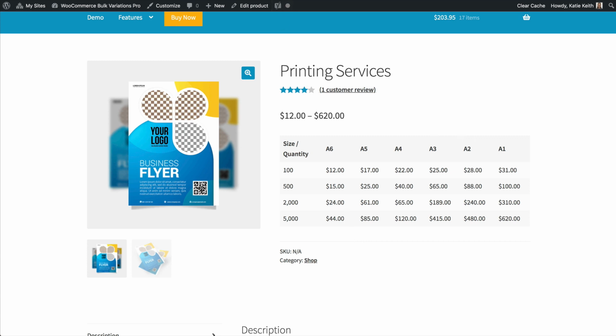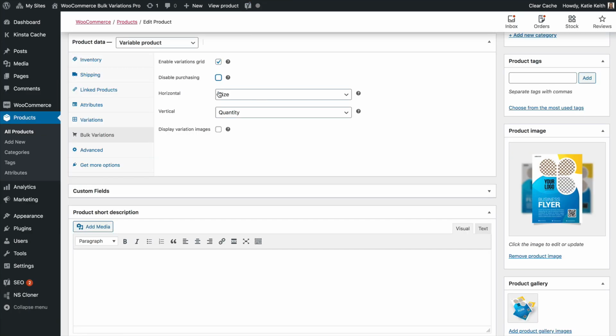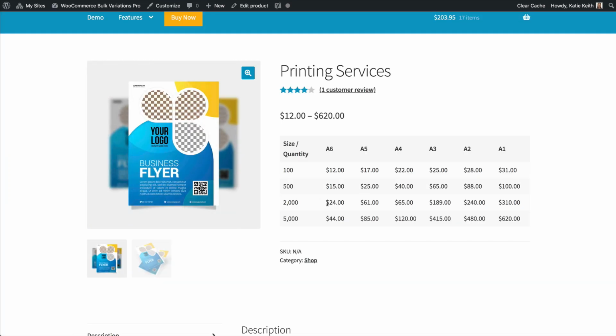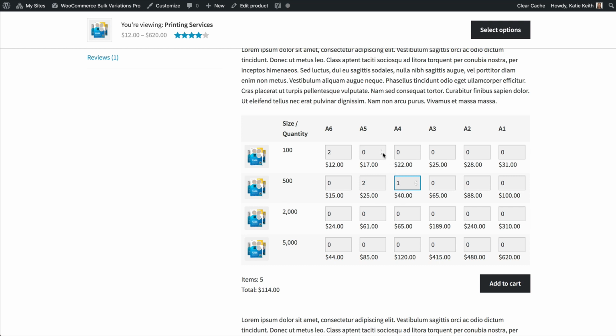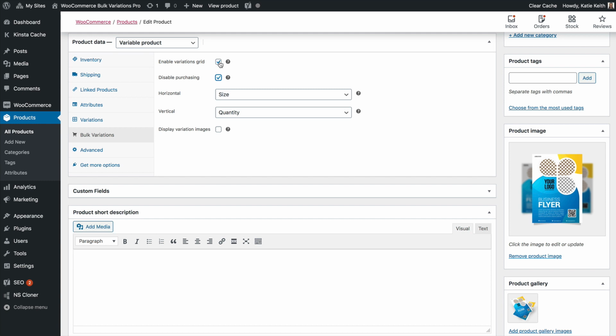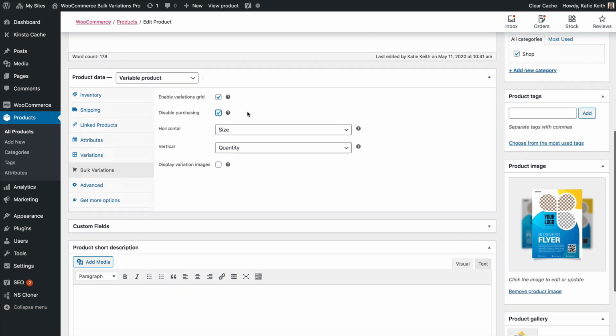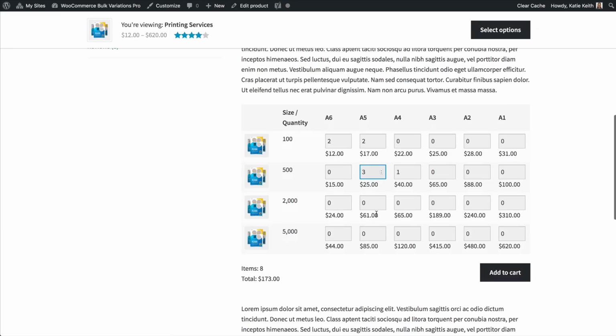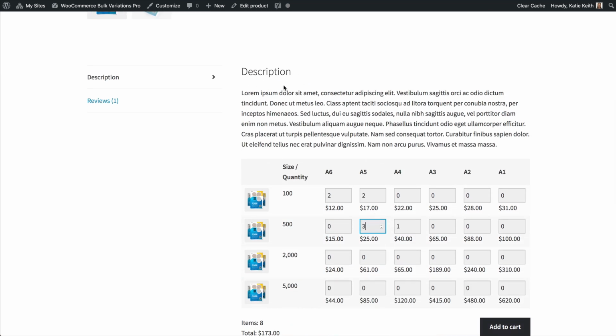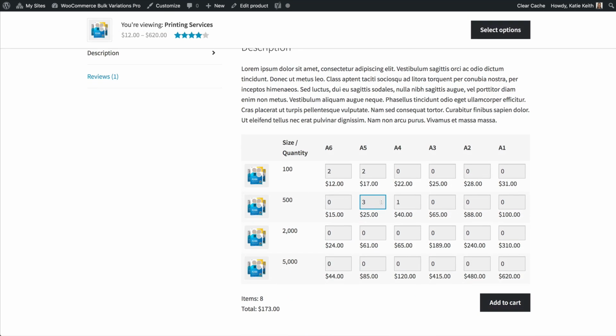If you want people to be able to buy your variations, then you could either disable purchasing, or if you want to do what I've done, which is to have a price matrix at the top and then the ability to buy your variations lower down the page, then I'll show you how I did that. So I enabled the variations grid to the top of the page without the ability to purchase. And then I edited the main product description to include a shortcode, which has the ability to actually buy. So that is created using this. So you can see my product description here, some text, and then the shortcode.